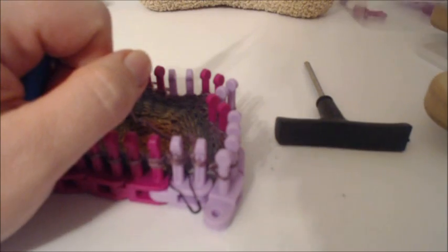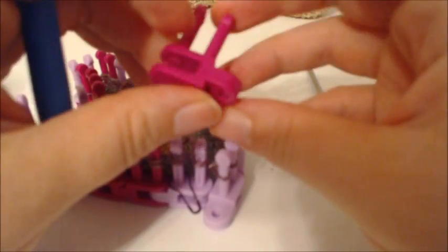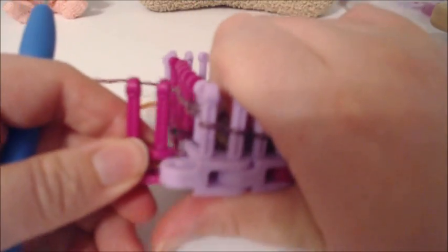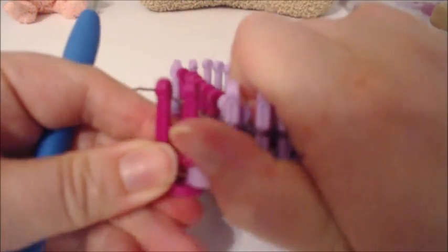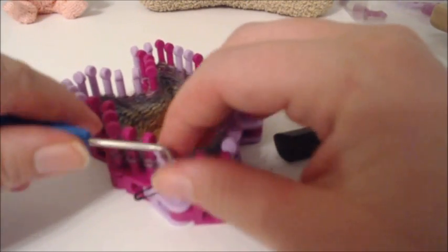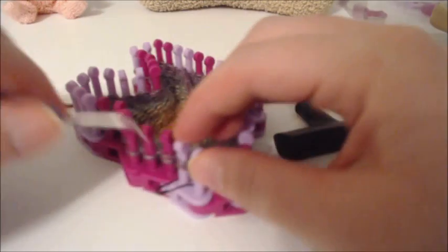Now, what you want to get is one of the straight pieces or something along those lines, but I've been sticking with all the swivelly ones. I'm going to pop that on there, and then pop that in. And I find that popping it in is the difficult part. Okay, so then you're going to pick that up and move it.